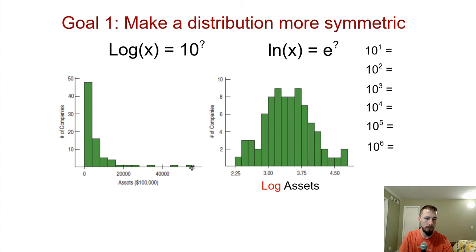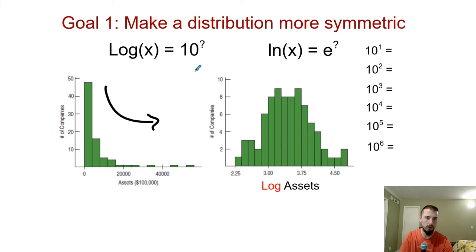So it looks like there are only two companies that are worth over $4 billion. Then there are several that are worth anywhere from 2 to 4 billion, but most of them are worth less than 1 billion or around $1 billion. So notice that this is very clearly skewed to the right. This distribution of this data here is going to be skewed to the right. And anytime we have data skewed heavily to the right, we can use the logarithm, re-express the data by taking the log of the assets, in this case, in order to make the distribution much more symmetric.